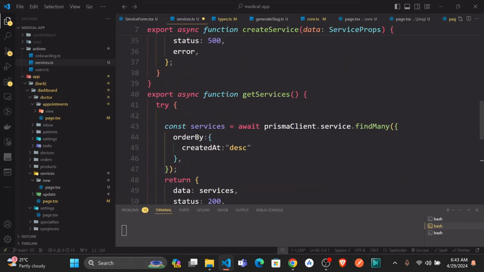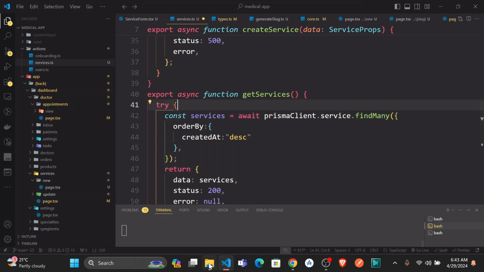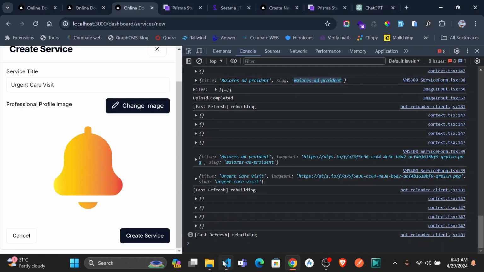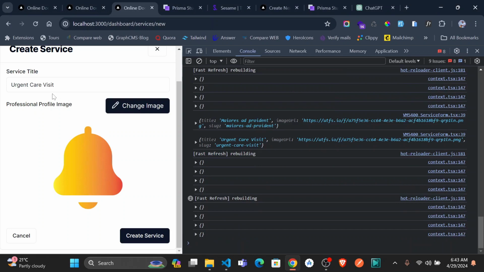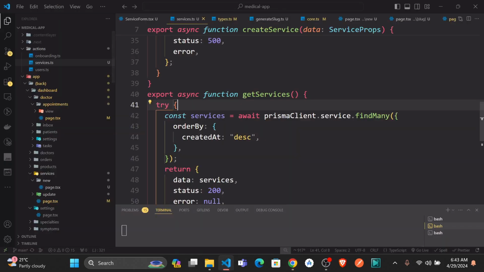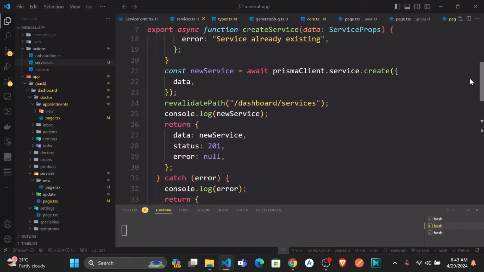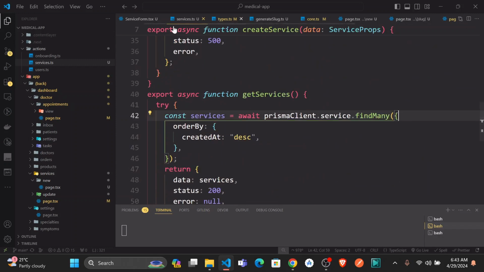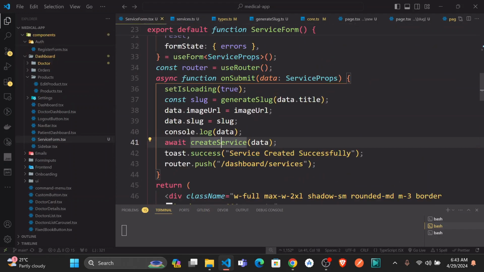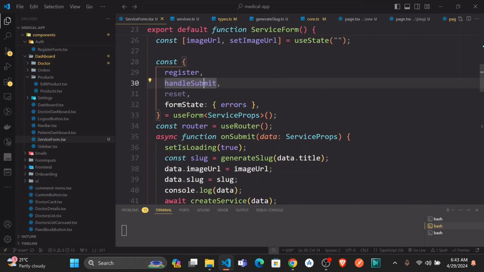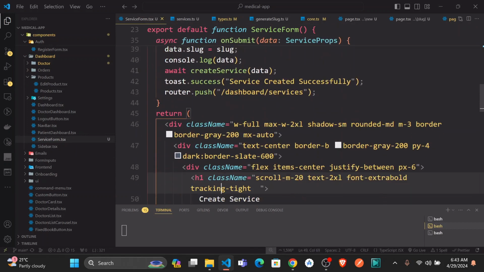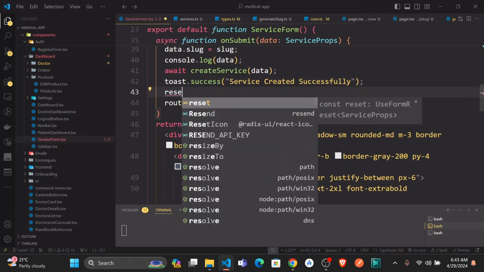Okay, so let's go ahead and try this. Let's try to save now. We have everything now. Just put agent care visit. The images, leave that one. And if you wanted, you could go and reset the form here in the service. From this one, you see you have the reset function. So at the end of this, I think it is a good thing that you simply reset the form.